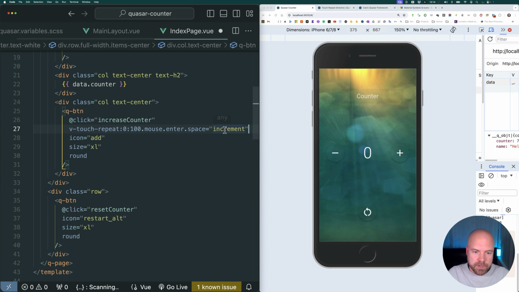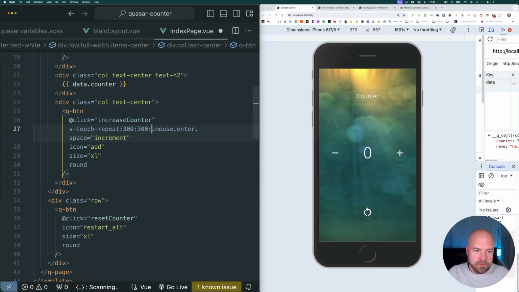And this is basically going to trigger the method that's specified here every certain number of milliseconds as specified here. So in this case, it's going to fire the first time after the button has been held for 0 milliseconds. And then every time after that, it's going to trigger again after 100 milliseconds. We can chain these numbers for as long as we like. So what I want it to do is go pretty slowly for the first 4 increments and then go really fast after that. So I'm going to select these numbers here. And instead, I'm going to do 300 milliseconds for the first trigger, and then the same again for the second, third, and fourth. And then for every trigger after that, we're just going to wait for 50 milliseconds.